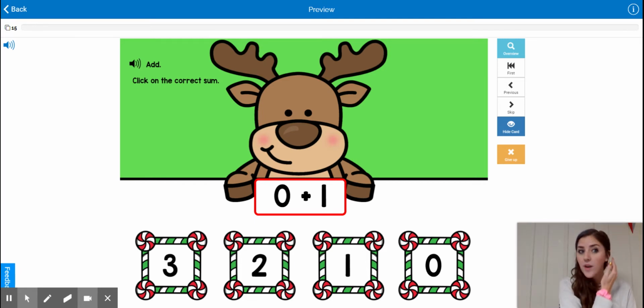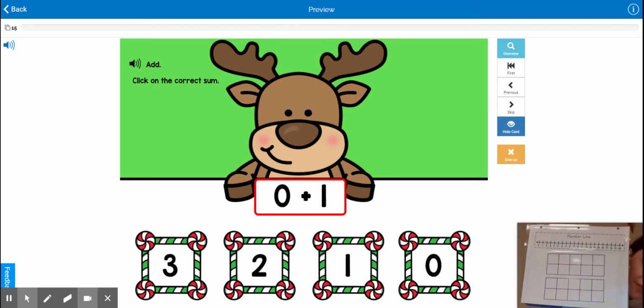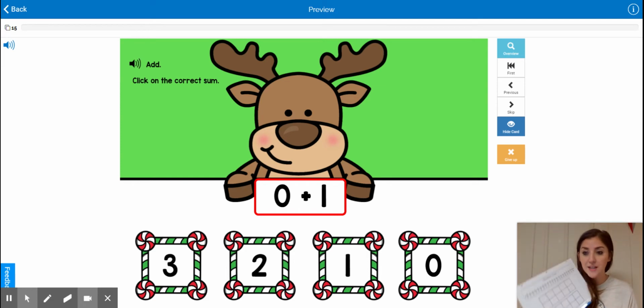Okay, so we are going to do this one today, and it is practicing adding. So adding means you're putting together and seeing how many you have. So I'm going to be using our tens frame. I know you have one at home. You can use that too. You can practice with markers, with counters. I'm going to use these little magnet counters that I have, but you can use whatever you have at home.